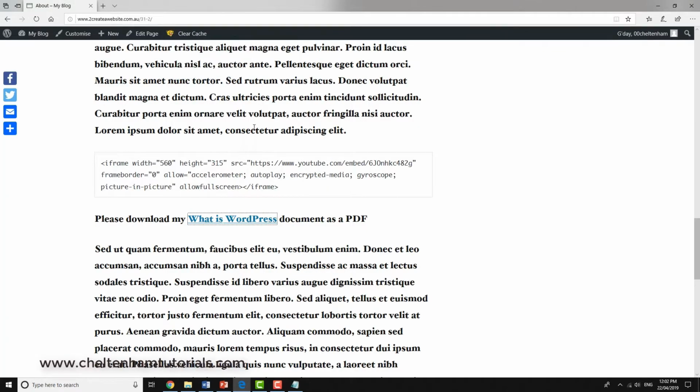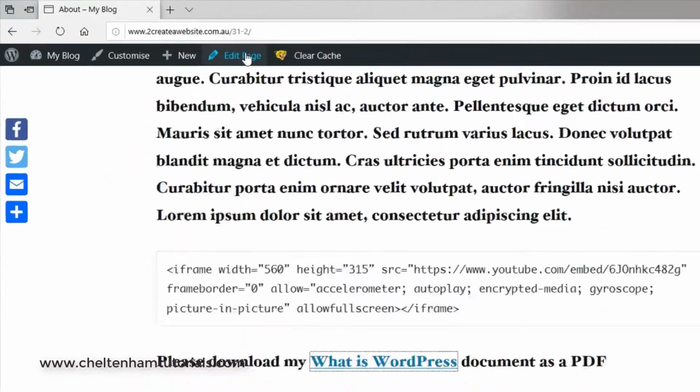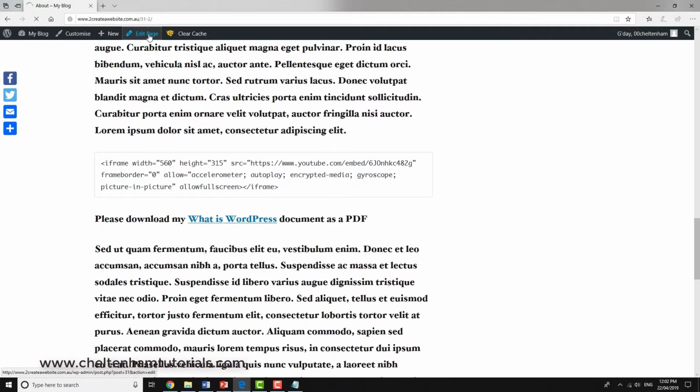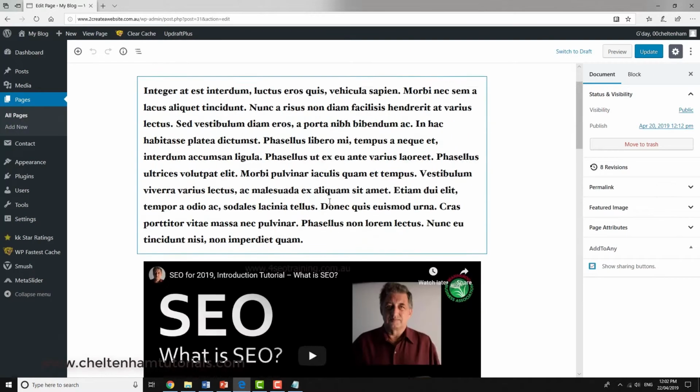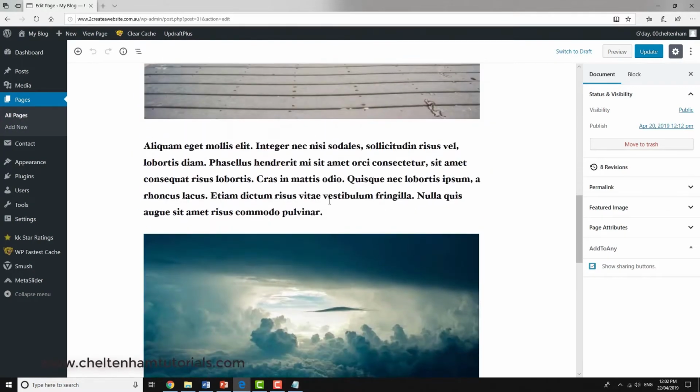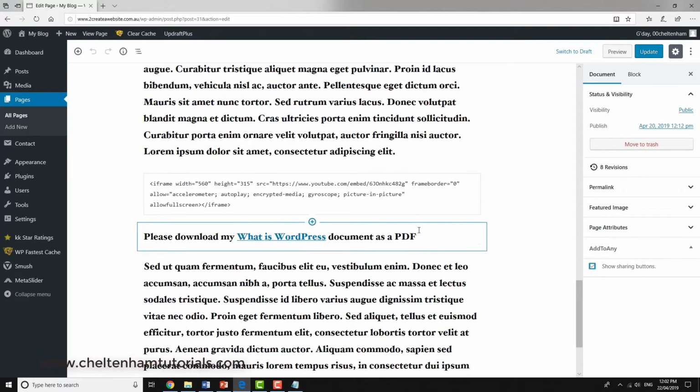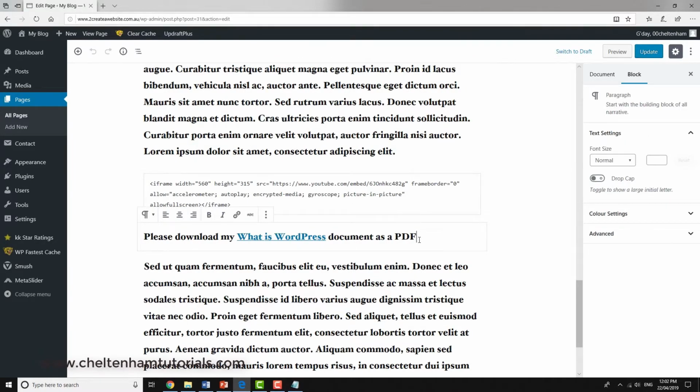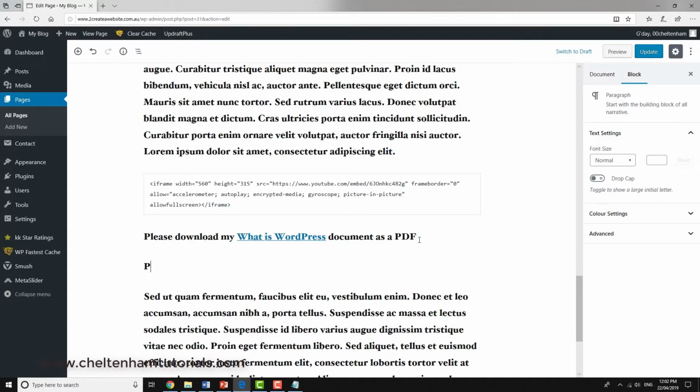In exactly the same way, if I wanted to, I could link to the Word document. So instead of going all the way back again, I'll just click on where it says Edit Page. I'll scroll down to where it was before, and then I'll just press return and say, please download my what is WordPress document as a Word file, something like that.